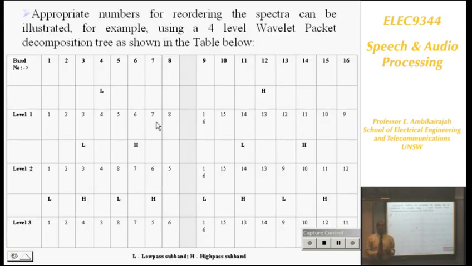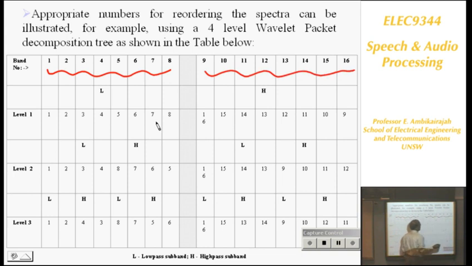One of the things in wavelet packet decomposition you have to be careful about is that, because of your downsampling, people make mistakes. I'm now writing all the bands: 1, 2, 3. This is the lower band, that's the higher band, after one decomposition. Now you're going to downsample by 2. When you do that, the spectrum will flip. So the 16 comes here, 15 here, 14 here, 13 here, and the 9 that you had ends up here.